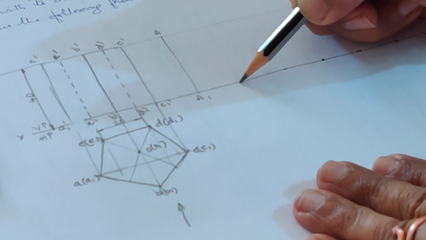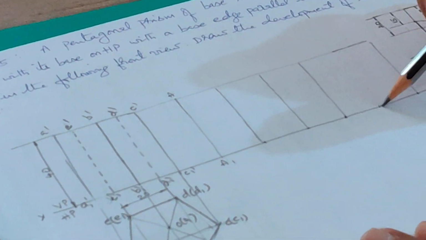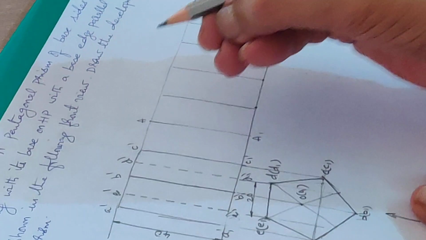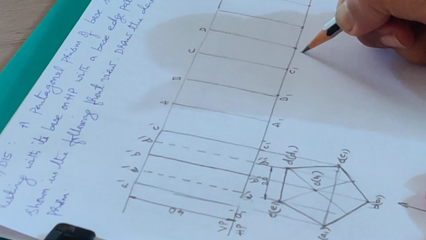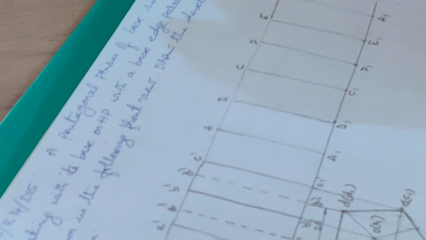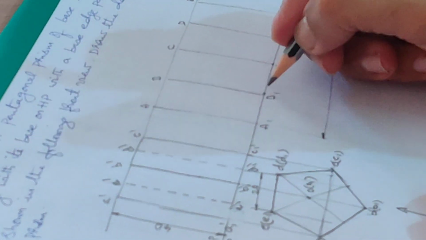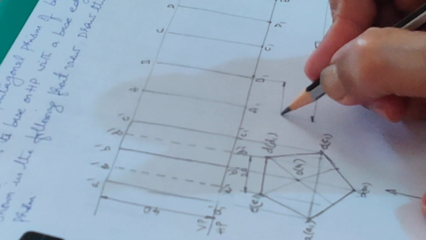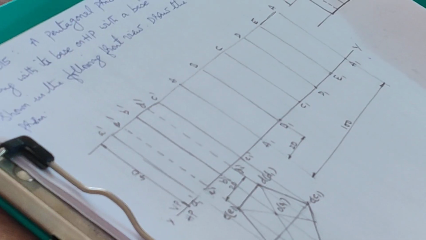Now you draw lines parallel to each other since it is parallel line development method. 2, 3, 4 and 5. Now you can name the longer edges B, B1, C, C1, D, D1, E, E1 and end with A, A1. The total length of the development is going to be 5 into 20, 100. And each of the base edge is 20. So this gives the development for the entire pentagonal prism. Now let us consider the cutting planes.